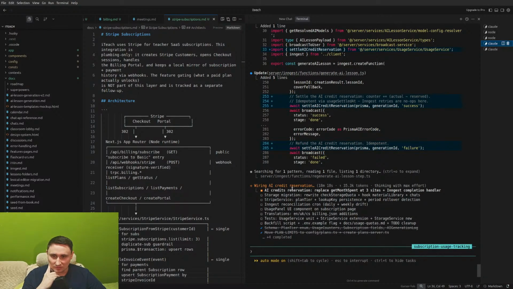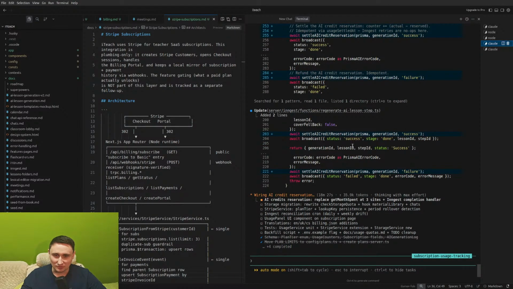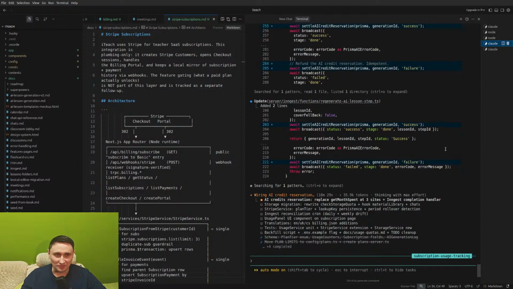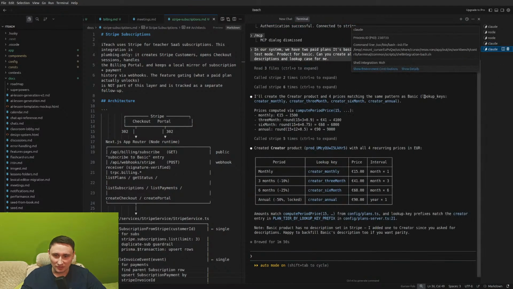So as you can see, the terminal is doing a bunch of those checks, so we didn't touch it. Oh, and here it said that it created creator monthly, 3 months. I mean, it looks good here.